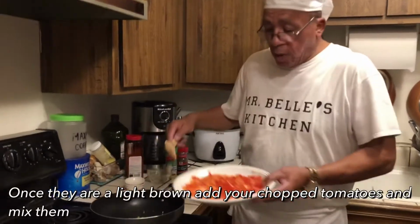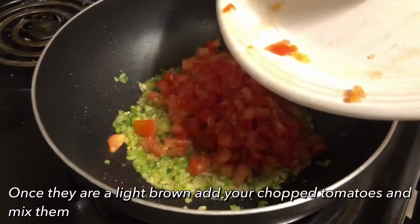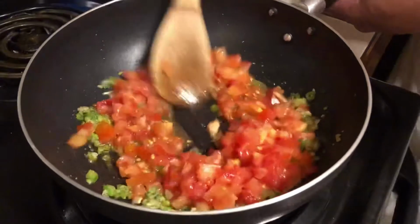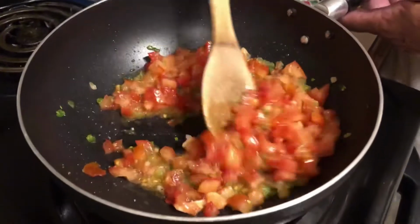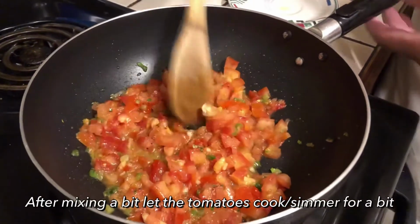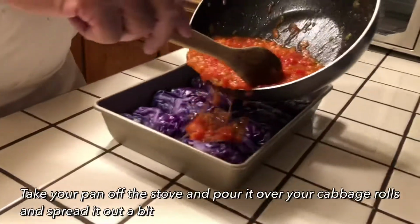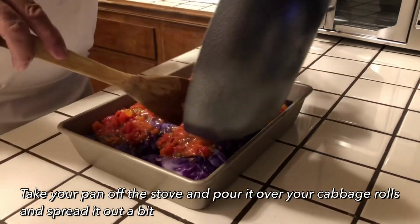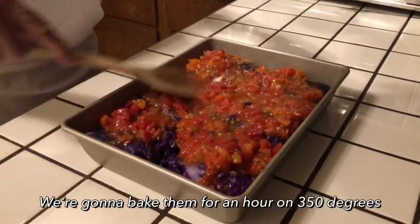Okay, they're nice and brown. I'm going to put my tomatoes in there, what I chopped up and everything, and mix that up nice and good. Yeah. So I'm going to take all this and pour it on top of it. Pour it all over there and spread it out like that.